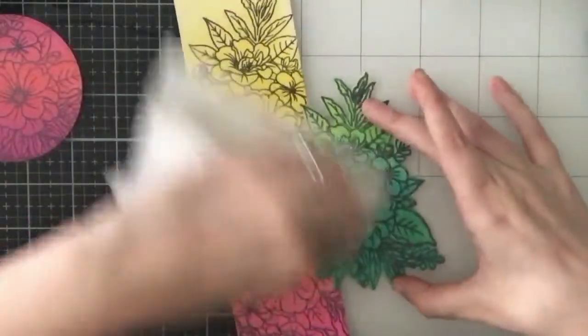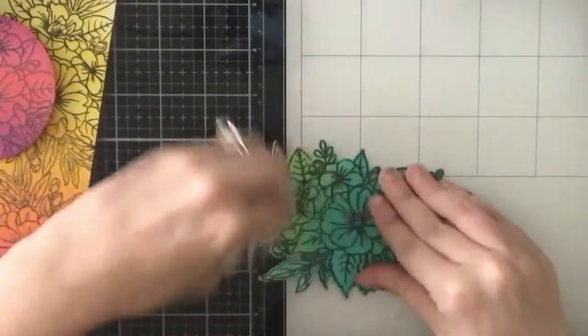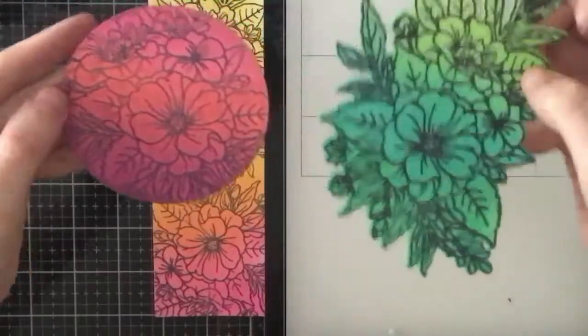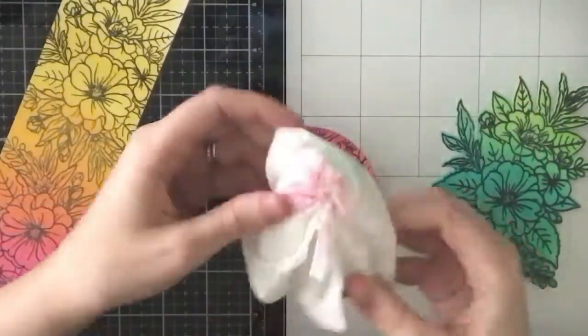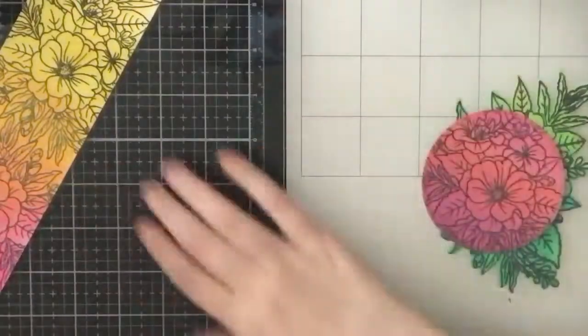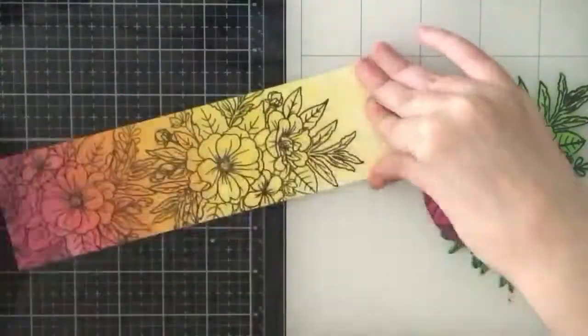So to remove that excess ink that's on top of the embossing powder, I'm just going to take a dry paper towel and remove that ink. And you can see it makes quite the difference. So I'm going to do that to all 3 of these. And I am making sure to use different areas on the paper towel to remove this ink.